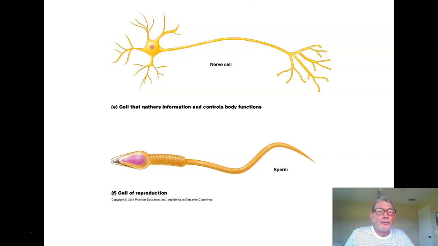Nerve cells have their own completely different structure. They take in signals from here, decide whether it's important enough to send it on down the line. They send it out here and turn on a bunch of other cells. A sperm cell carries the DNA from the father in here. It has a flagellum on the end that flips back and forth and allows the sperm to swim upstream.